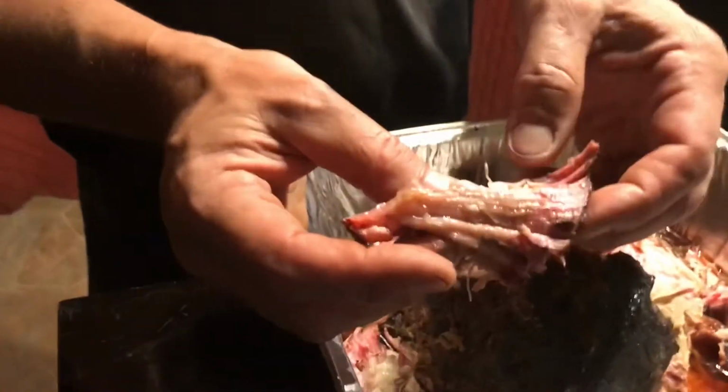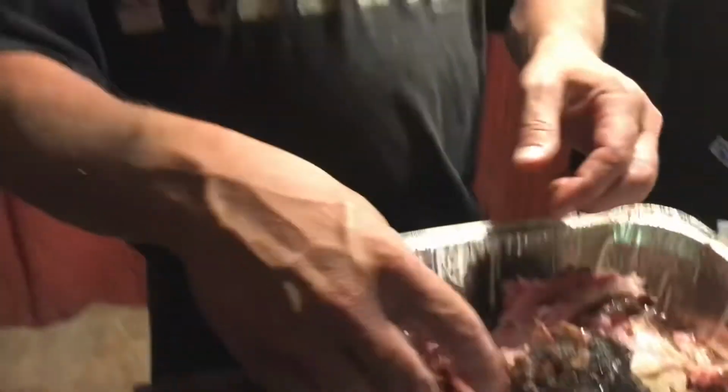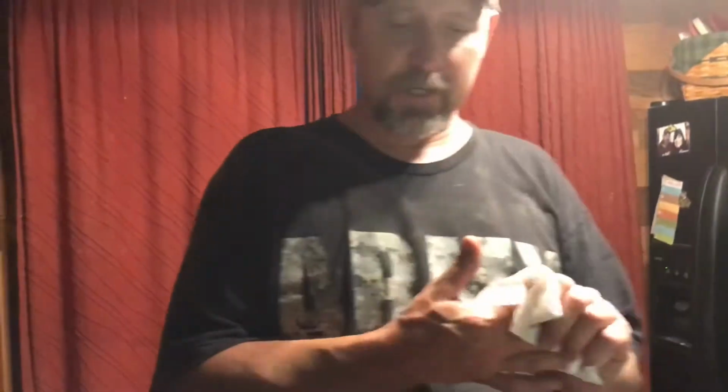I guess you've seen the taste test. Maybe tomorrow we'll wait and post this video till we see what it looks like tomorrow when we go down to eat. I just can't get over that smoker and look how deep that went. And it doesn't taste like... It's not overpowered. No. I used mesquite wood again. I wish I would have had some apple wood or some kind of fruit wood to put in there, some peach or something. I just didn't have any, so I just used mesquite.